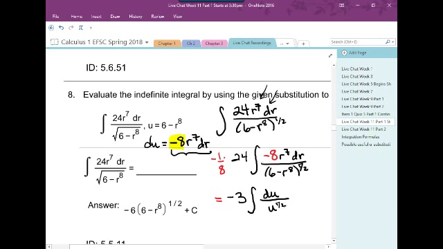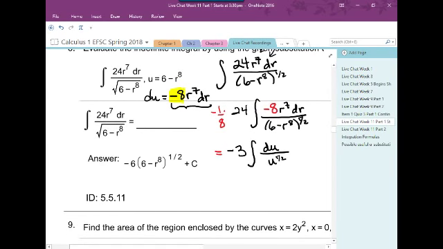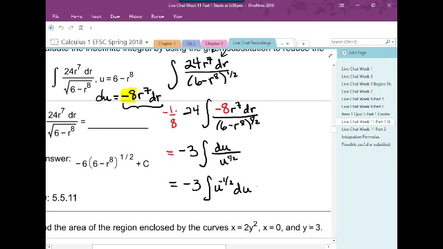And now we need to think about how we could integrate this. We don't have a quotient rule, again, for integrals. So that's okay, though. If we just have a single variable raised to a power, it's easy enough to change this to the numerator by writing it with a negative exponent. So we're going to have u to the negative 1/2 du. And now it fits our power rule for integration. So we're going to go ahead and add 1 to the exponent and divide by it.